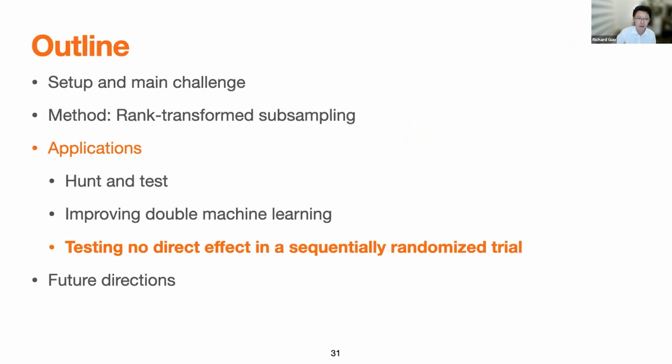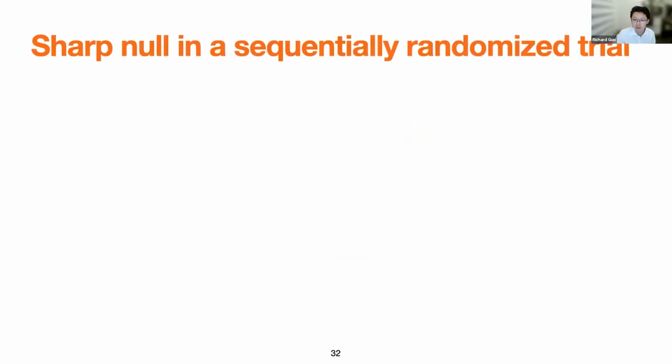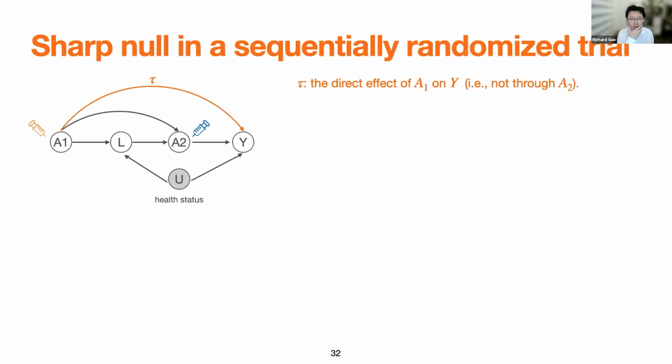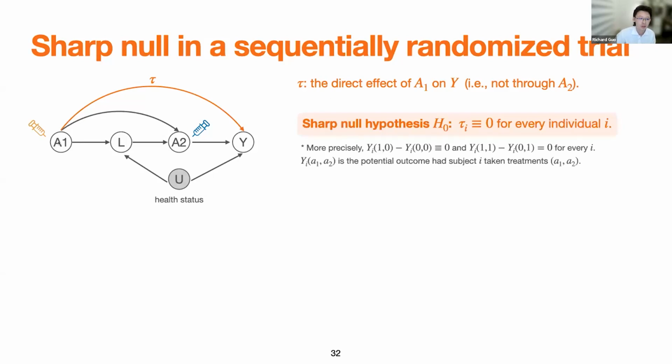If you don't mind, I'll just mention another example, related to causal inference. As I mentioned, the sampling is sometimes useful for causal inference. This is a particular usage where you consider a two-stage sequentially randomized trial where A1 and A2 are two treatments and L and Y are two outcomes. The two outcomes are confounded by a latent variable. And you're interested in testing the hypothesis that the first treatment has no effect whatsoever on the final outcome for everybody in the population.